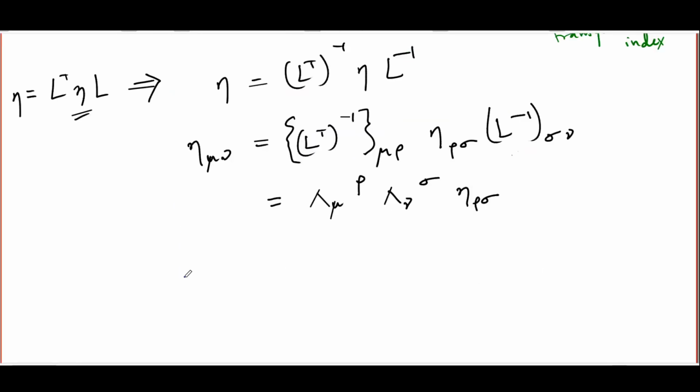Another useful equivalent version can be obtained just by taking this equation and inverting it. So you take this, invert it to get η^{-1} = L η^{-1} L^T. And if you now wrote it in components, you'll get η, remember, upper μ upper ν, that's η inverse. L's μρ-th element, that's lambda μ ρ. η inverse here is η upper ρ upper σ. Then you would have L^T's σν-th element, that's the same as L's νσ-th element.